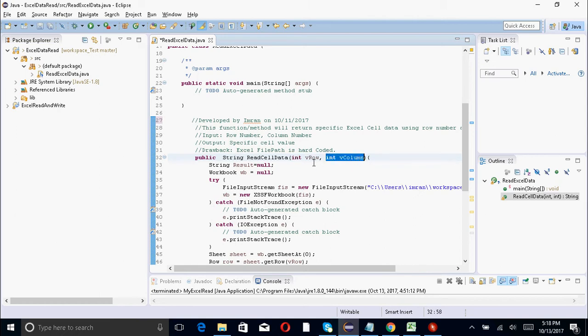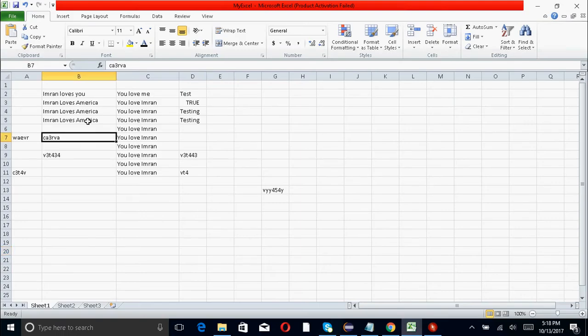Both are integer, row number and column number. The method's name is read cell data, and this method is a return type method. This method returns a string. So any value is here. This is the value, and this method will return this value as a string.